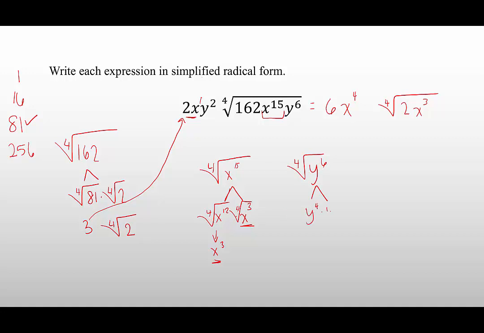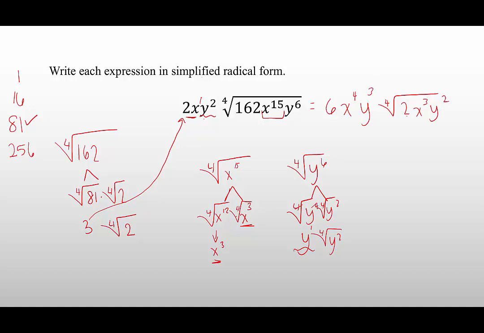So we're going to say y to the 4th times y squared, fourth root of each of these. The fourth root of y to the 4th, we're assuming y is positive or non-negative anyway, so this would be y. And here we're going to just leave this the fourth root of y squared. So a y comes out of the radical, joining the 2 y's that are already here. We're multiplying another y. Y squared times y is y cubed. So we have a y cubed out of the radical and a y squared left under the radical.